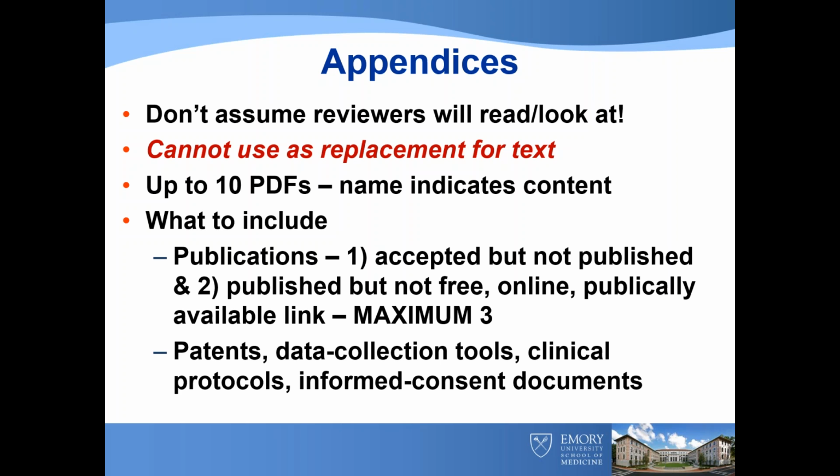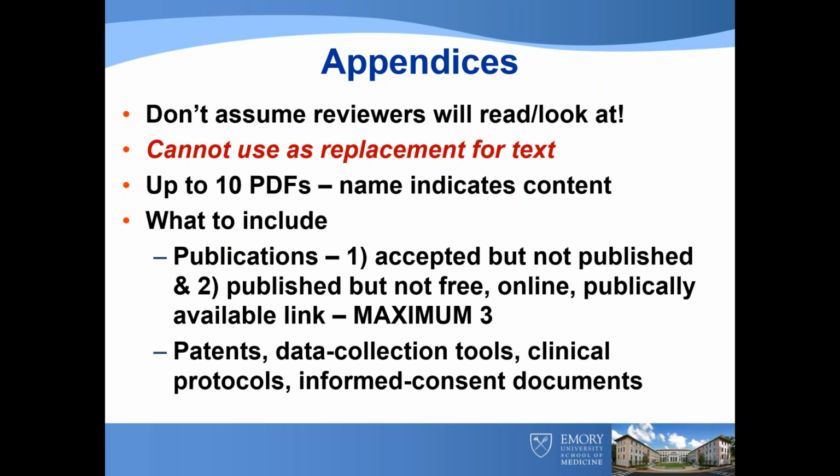You cannot, by any stretch of the imagination, use appendices as a replacement for text. So if you're sitting there in your proposal and you've got a method that's not standard, you can describe it there in the text of your grant, which is probably what you should be doing, in at least enough detail so they say, oh, I see what they're doing. You cannot simply say, we're going to use this method, and link to a publication. No can do.